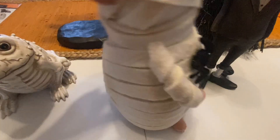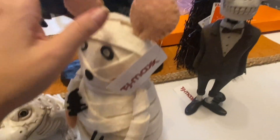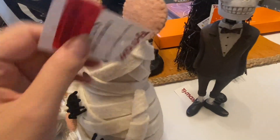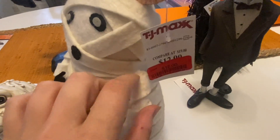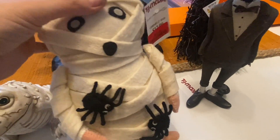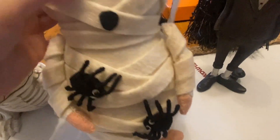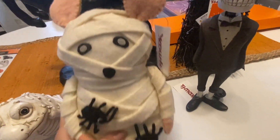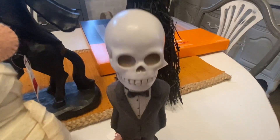Next was this Martha Stewart mummy mouse. You guys know I love anything with felt, and I got him with a little discount too — $12, with about a dollar off because his arm was loose on the side. Nothing a little glue couldn't fix. I thought he was adorable — I love his face and the little spiders.